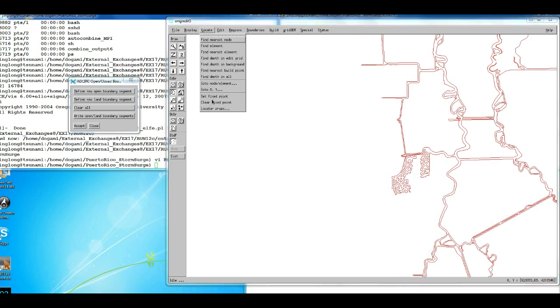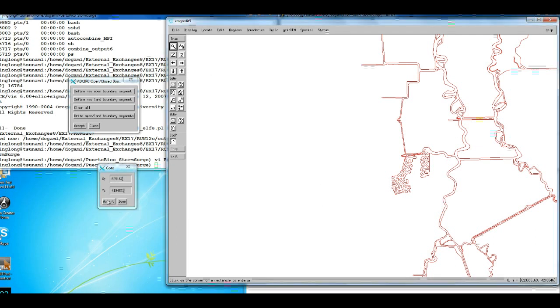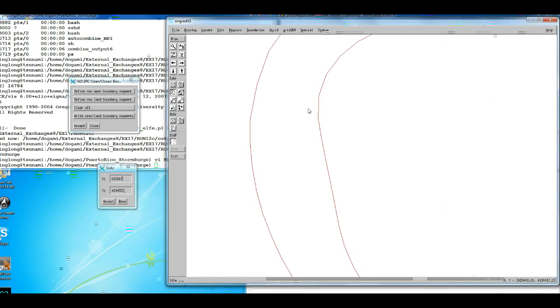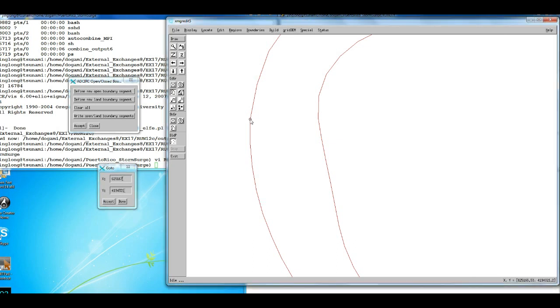So you can use this locate, go to XY, and this is where you input the XY coordinates of this boundary node. I already put it here. You go accept, you point to that particular point. Okay, you zoom in around there, and you can also pin it down here. Just put a fixed point and accept with the middle button. You can see now this small circle means it has been marked.